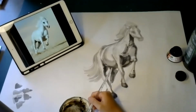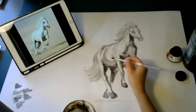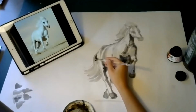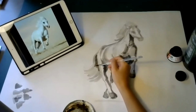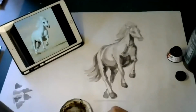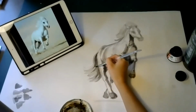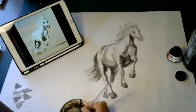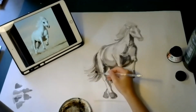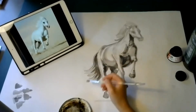I think we should give the horse some tail hair. So just close to his body. I'm not going to fill the whole thing in dark. I'm just going to create some hair. Okay.